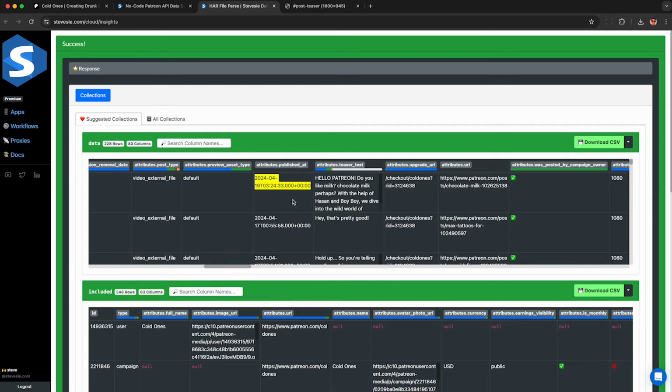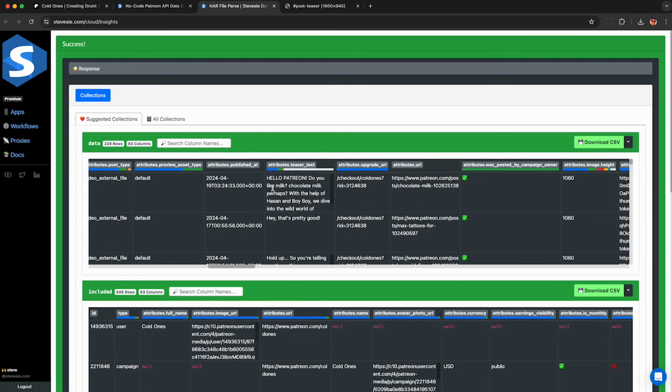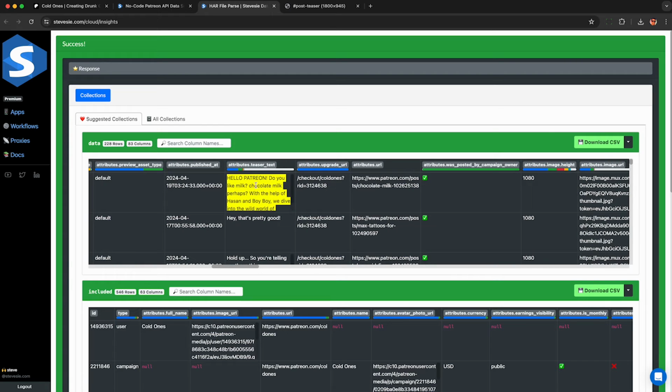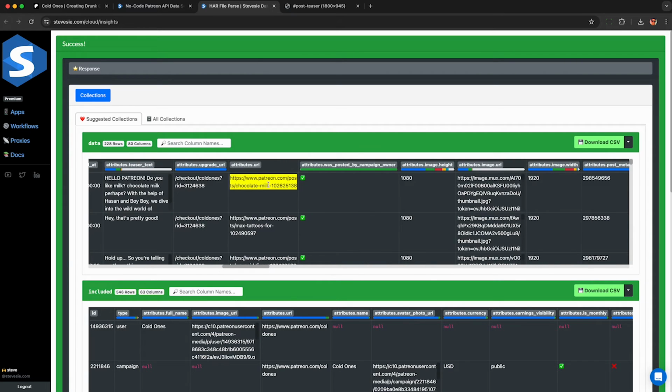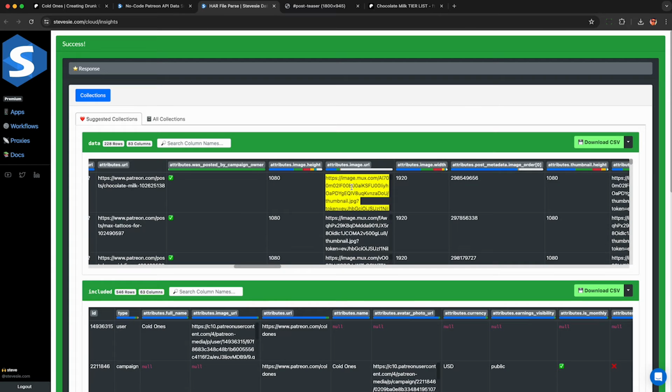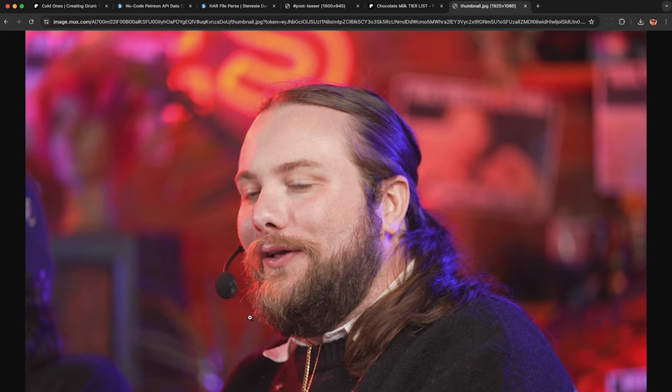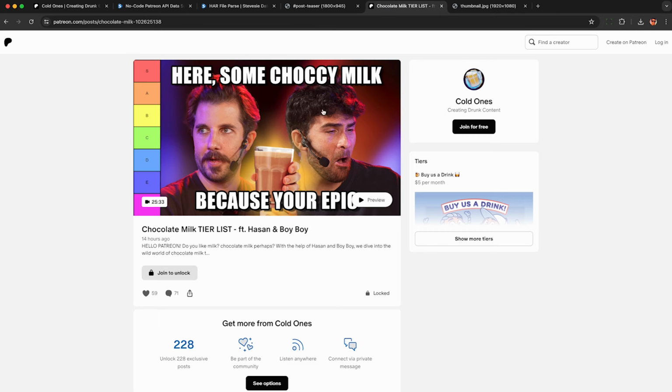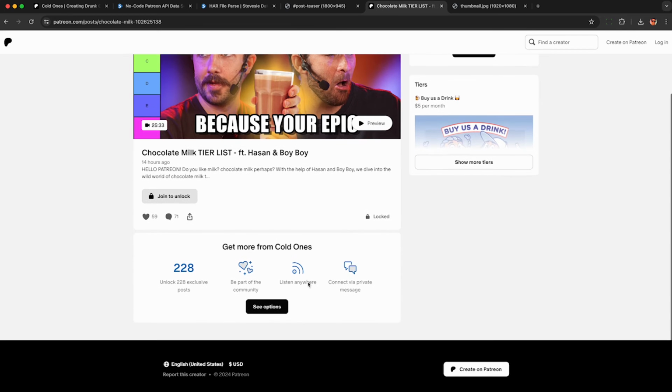We can see when the post was published under the published at timestamp. We can also see the time of day it was published. Here's the teaser text, and this is pretty useful. This is the URL to the standalone post, so we can go to it in our browser and check it out. This image URL is kind of weird. When I click on it, it shows me this random photo, and I don't see that at all in the public UI, so maybe they don't want us looking at that.